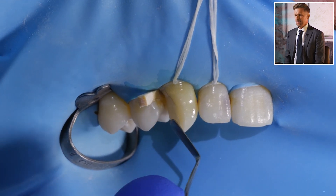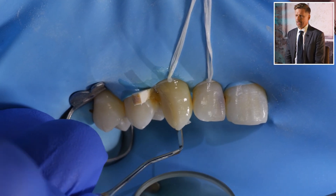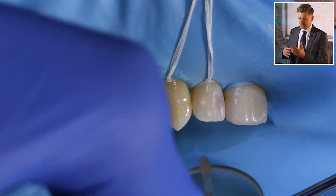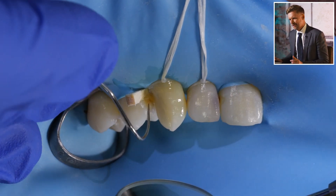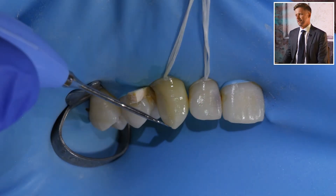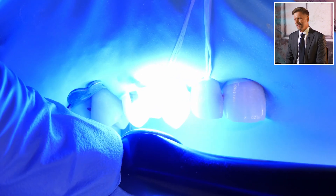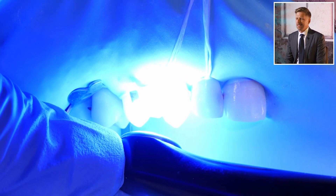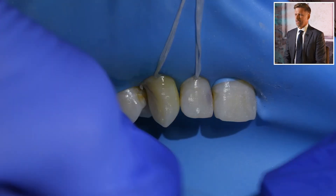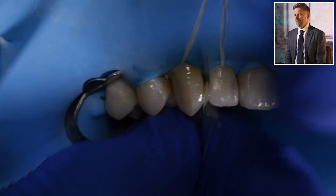The opaque resin covers that black dentine, so now when I put the dentine shade in, it doesn't have that super gray look anymore. We're making it the size of the dentine portion of the tooth — not full size, not at the margins — because the opaque material at the margins would show through as a line. We're leaving space for a whole enamel layer. We'll cure that dentine layer, then pull out the matrix. There'll be some roughness from the wooden wedge.